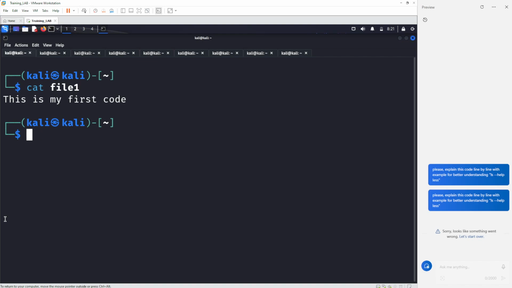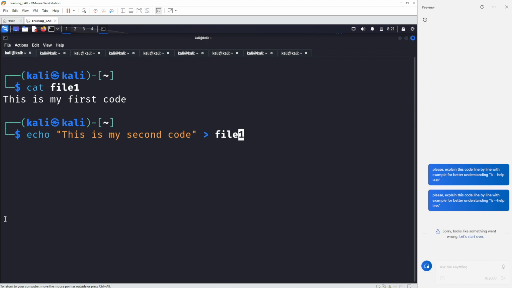Let me create another file. Let's say echo, this is my second code. You can use your direction arrows to move between whatever you have typed before you use enter.